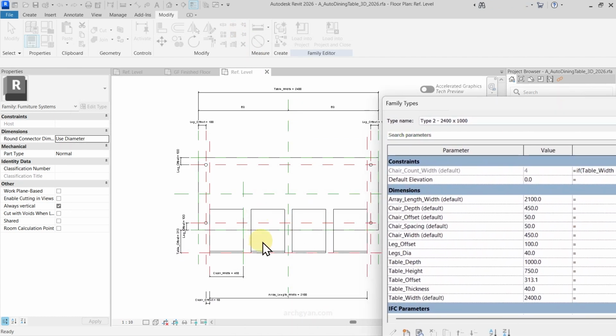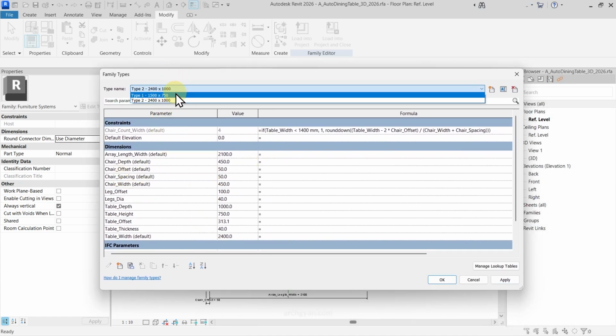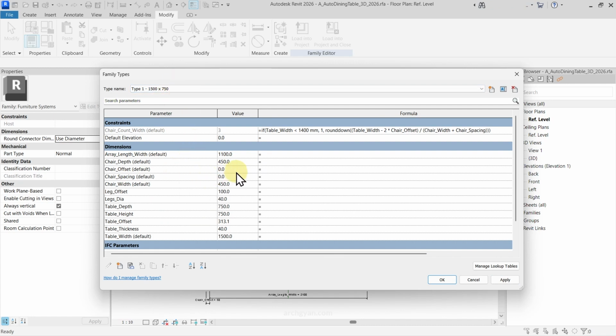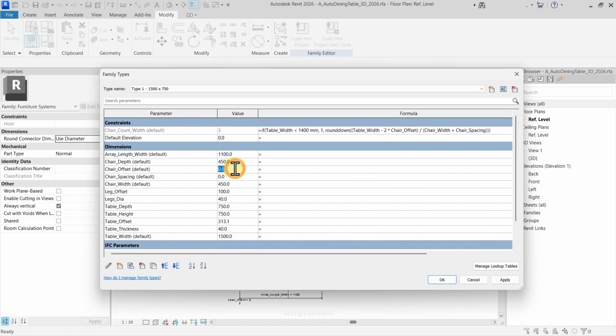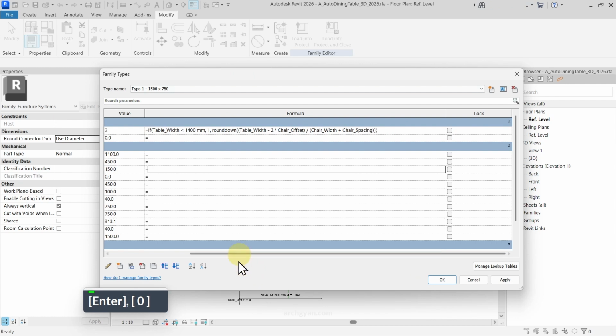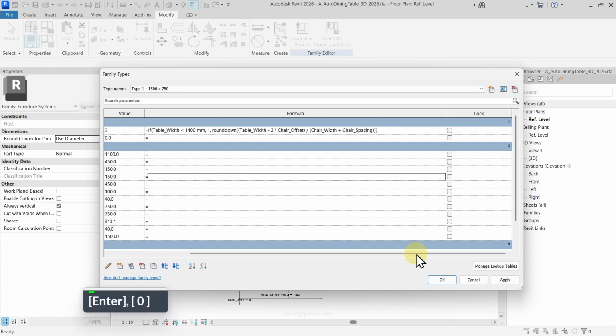And now you can notice that the chairs adjust automatically. Now, in case you have an error, that's because in your type 1, you set your chair offset values to 0. So make sure to give some values in your type 1 here as well. So now if you click on OK, it still works even though it's set to 0. But I would highly recommend that you give the right values here as well. So we can keep, say, the chair offset to say 150 and the spacing between each other to say 100 or 150 again.